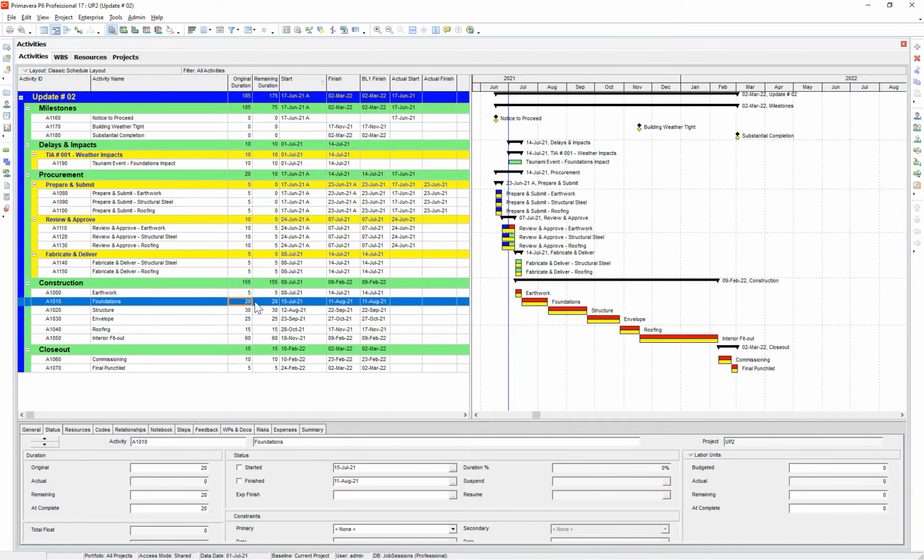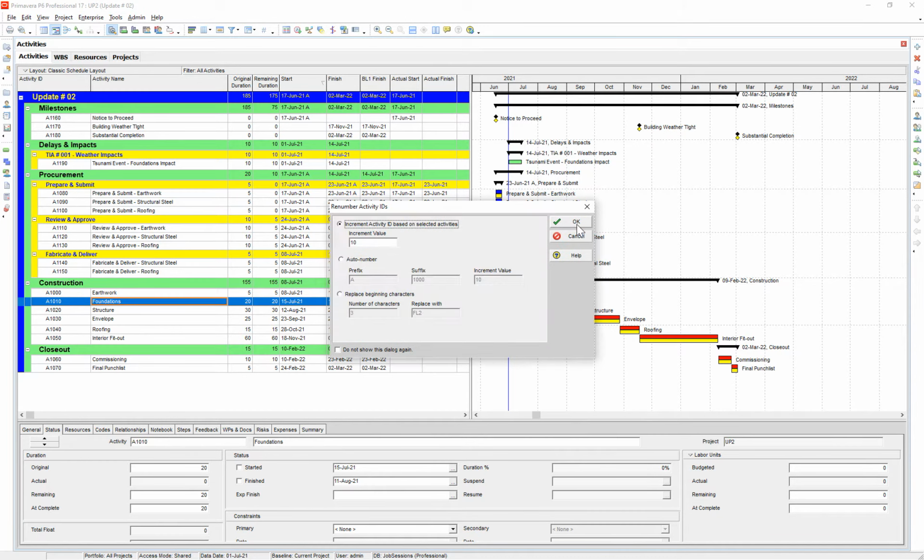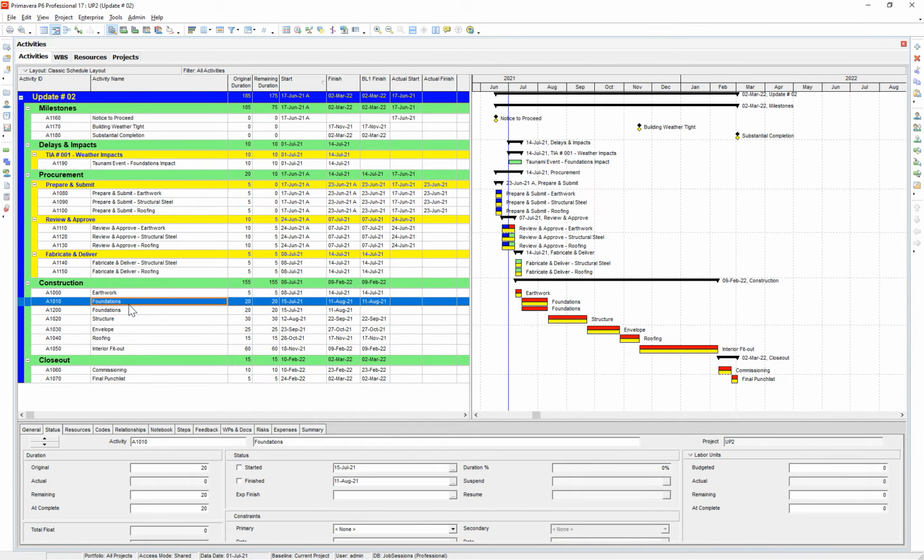But maybe we want to be a little more sophisticated than that, and maybe we want to add a new foundations activity, and we can say foundations pre-impact, and then foundations post-impact, or something like that.